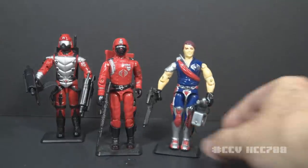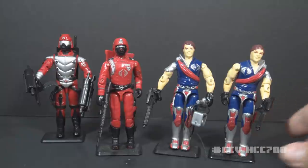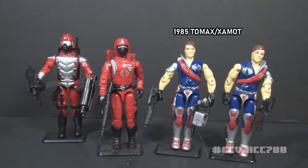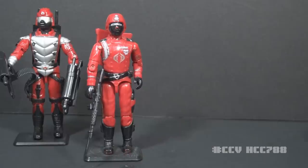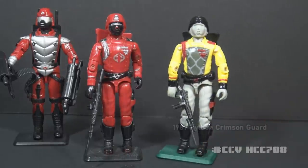In 1985, in addition to getting the Crimson Guard, we got Tomax and Zaymot, the Crimson Guard Commanders, also known as the Crimson Twins. Despite having command of the Crimson Guard, their uniforms were mostly blue, not red. In addition to commanding the Crimson Guard, the twins were also financiers for Cobra. In 1989, a new version of the Crimson Guard was released in the Python Patrol subseries in Python Patrol colors, which, as you can see, includes very little crimson.